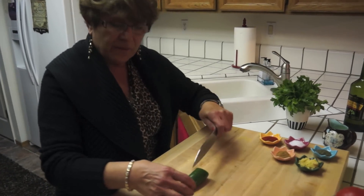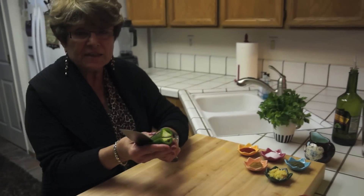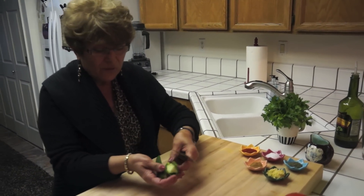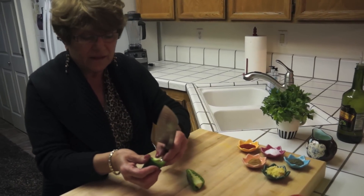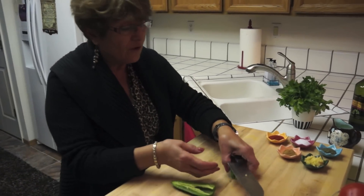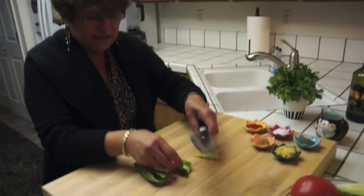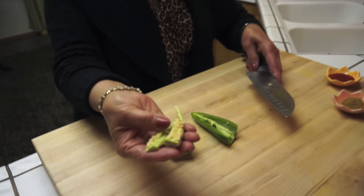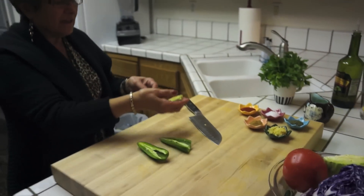So I'm going to start chopping my jalapeno pepper. This is similar to tabbouleh's taste but has garlic — the flavor is the same with lemon juice and onion, salt and olive oil. I like them with the seeds because the whole flavor is in the seeds and in the vein. But the kids don't like it, that's why I'm taking them off.